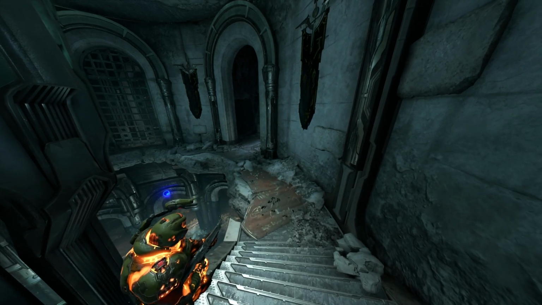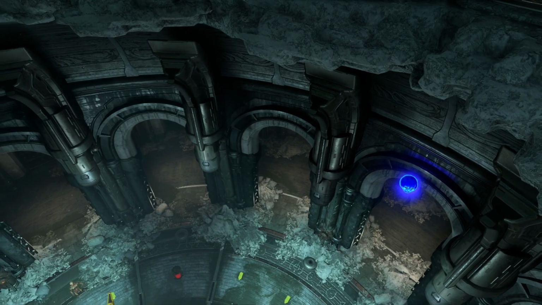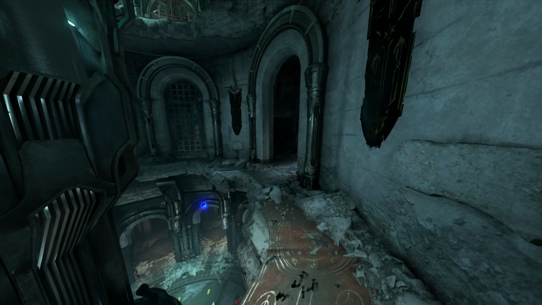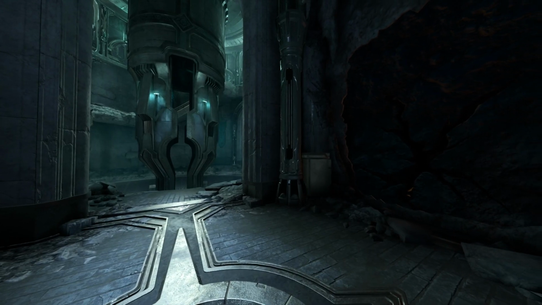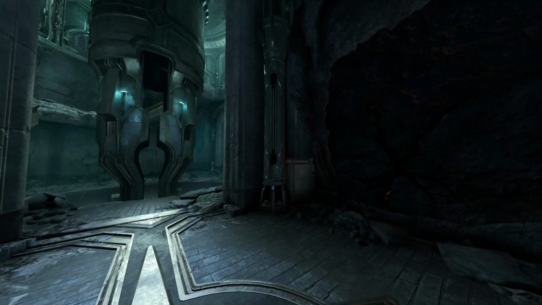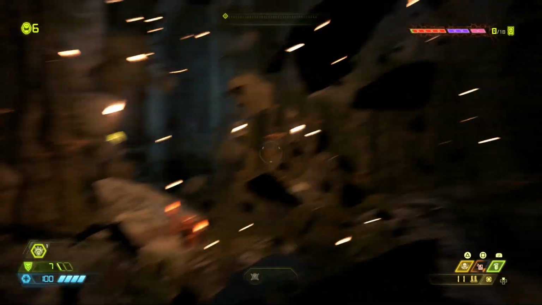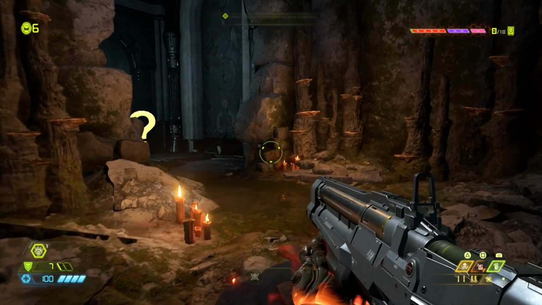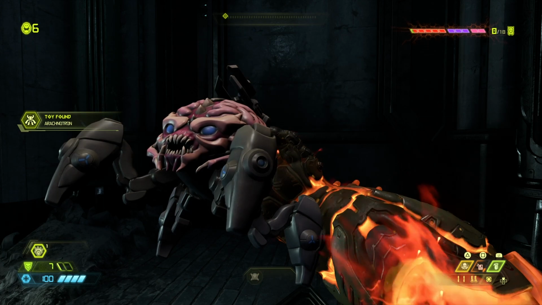Now, continuing onwards, you will find a large staircase overlooking a menacing arena below. But before you jump down, be sure to follow the staircase. I cannot stress this enough, because at the bottom of this wrecked staircase, you will find a cracked wall, teasing us of the treasures that may lie within. Smash through this wall and there we will find an additional level secret, the Arachnotron toy. Collect this and be on your way.